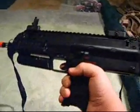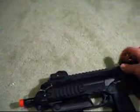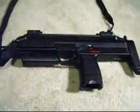It's still a really good gun. I got it for 85. If I had the chance, I wouldn't buy it again though, just because for 85 I only got 220 feet per second. It's still a decent gun though.